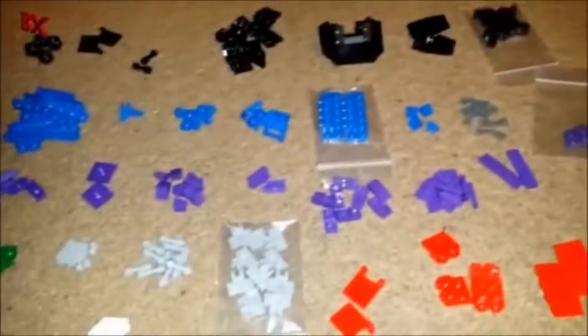I got some more of these bricks with a handle on the side — these are what helped me make the shoulders for the Gundams. I got about six in white, two in blue, and another six in black. So I'm definitely trying to get my Gundams up to par. I also got a few of these — what do you call it — travis bricks. That's all he had, so I cleared out his inventory with four of them.